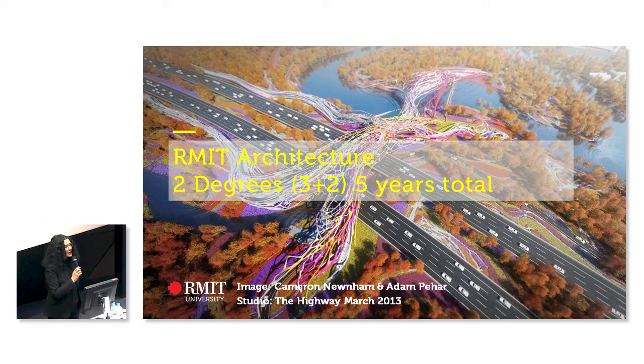So the RMIT Architecture degree is 2 degrees, a 3-year Bachelor of Architectural Design degree and a 2-year Master of Architecture. And we consider RMIT Architecture as one culture, one very diverse culture, so all of our staff teach across the bachelors, the masters, our PhD programs, and also do research. So we place quite a lot of attention to vertical integration throughout all of our degrees, rather than separating the bachelors over here, which some people do, the masters, which others do. So we are one diverse culture.